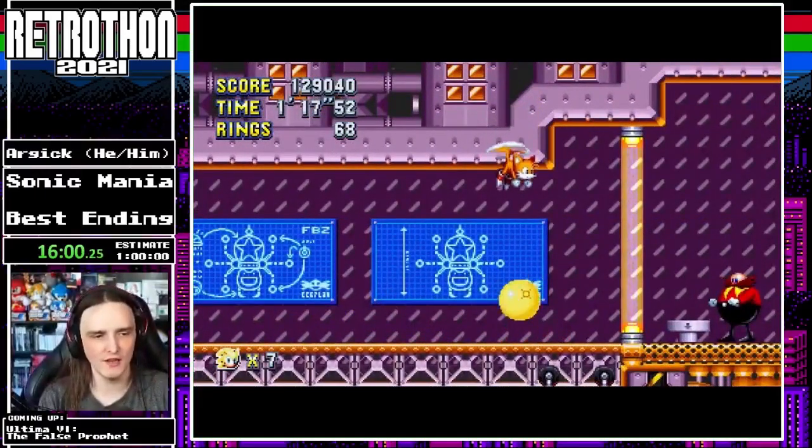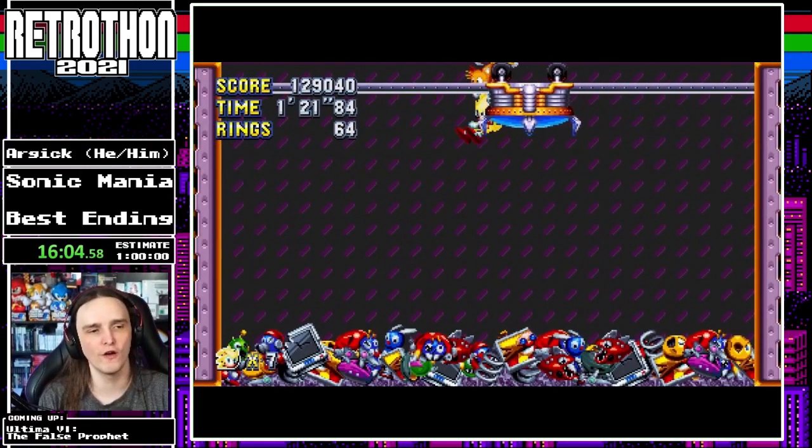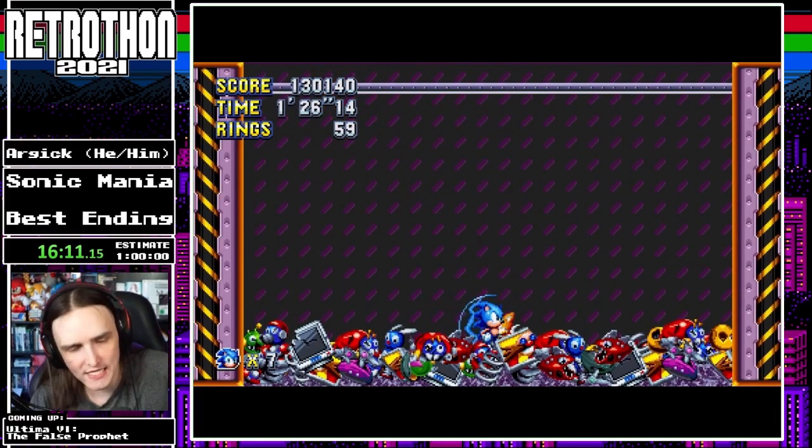So he's here, but is he going to land in time? Yeah, we can force him to land. That's good. Same as the first boss there. We're just going to go and fly with Tails into the hitbox. Don't have to worry about it now. Just get the boss before he even gets the first attack off. Nice.